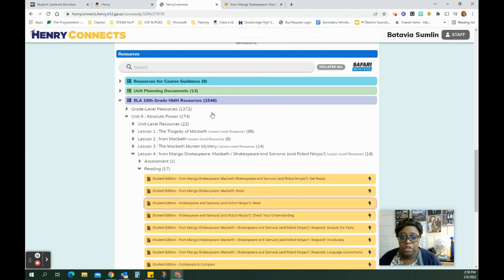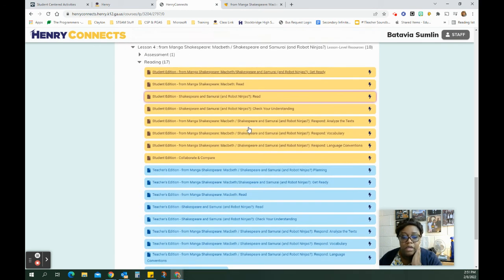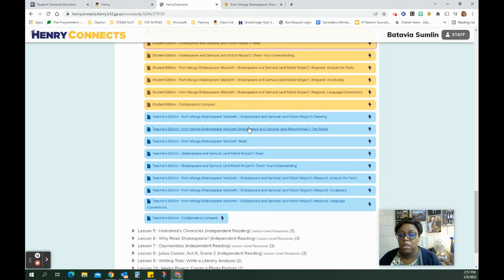But I really do encourage you to click on these additional resources here in the purple, and these unit planning documents in green, because there are a lot of good things that you could pull out to get that part of student engagement. By no means am I telling you to recreate the wheel and not use the things that you have done. But if you're noticing that the things that you've done are not moving the instructional needle, or not moving the kids from DOK 1 or 2 to DOK 3 and 4 like we want, these resources are here and they're ready to use and ready to go for you.